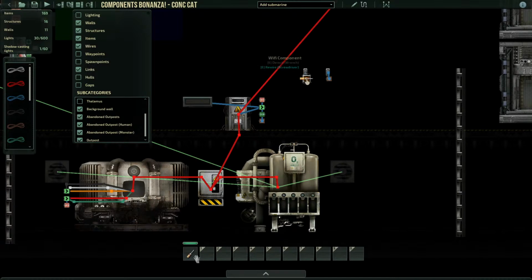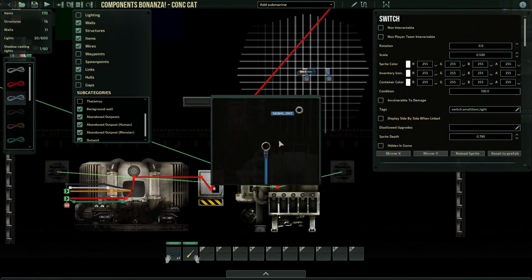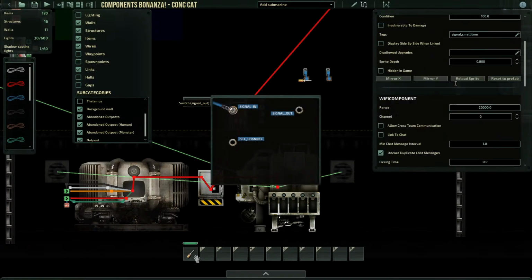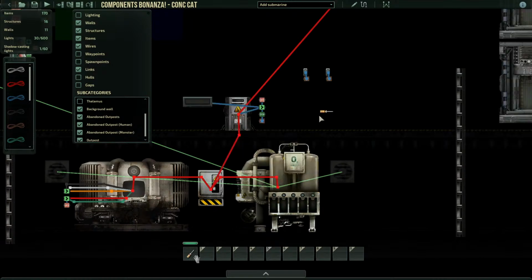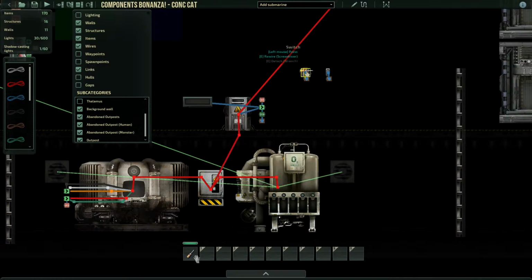So what we've done is put a switch over here on channel 0. And when that switch is active, it comes out of this one and goes into the signal check. When the signal check receives that signal, it changes the output from 69, which is 1 point less than where our supercapacitors start taking damage, and sets it to 100%. So this is your battle stations button. When this button is pushed, these capacitors are going to jump to 100% charge rate when they're less than 50% charged. See what happens.